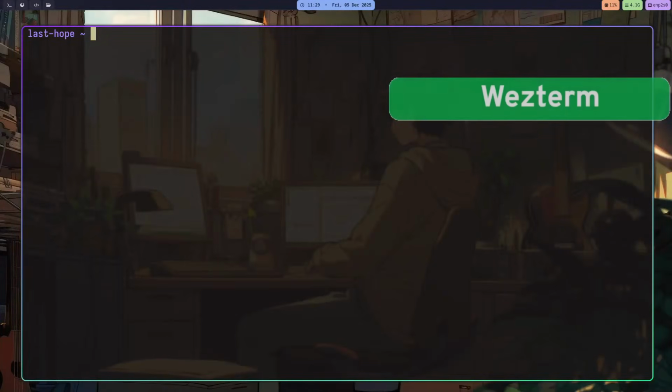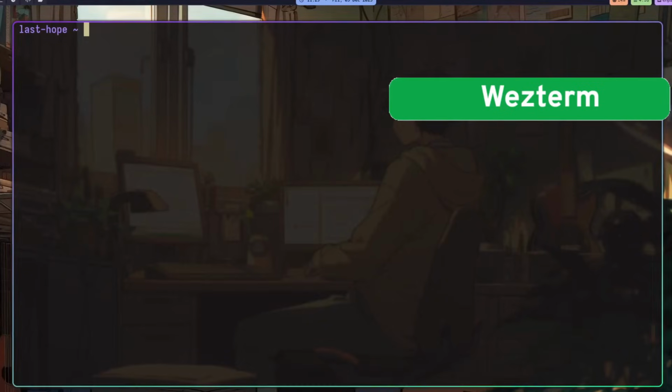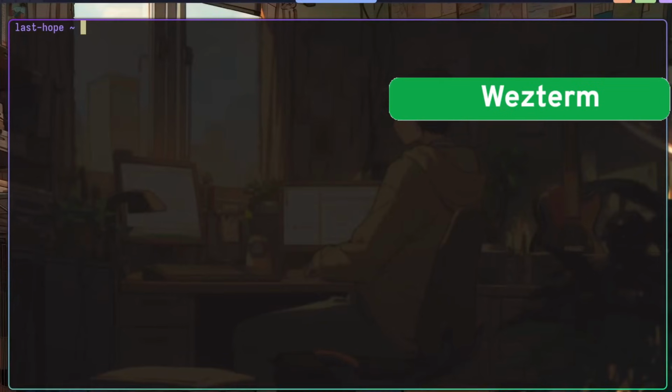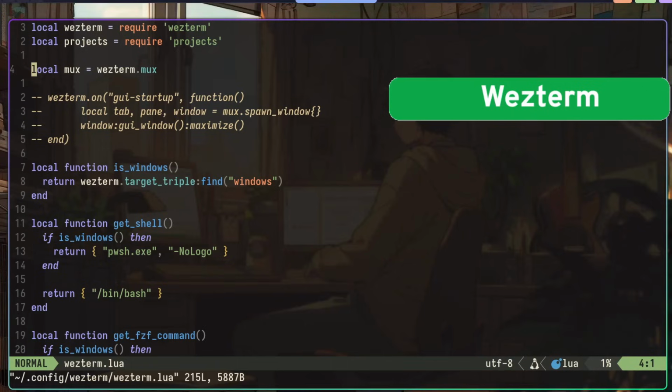Let's explain how shortcuts in Wezterm work. In Wezterm you have a special folder and you put your configuration there. I'm going to show you my configuration, and this has a special section where you can customize your key bindings.